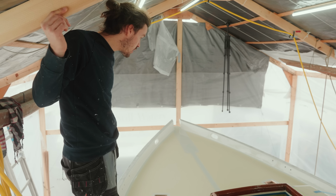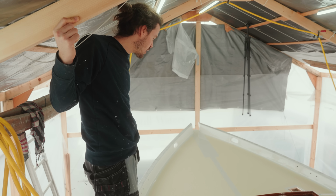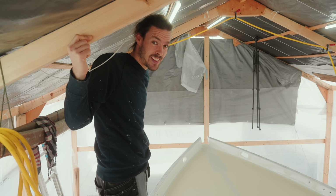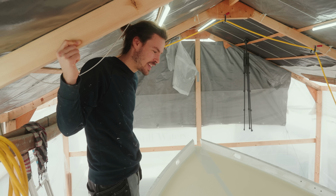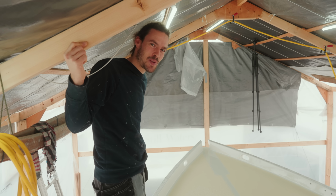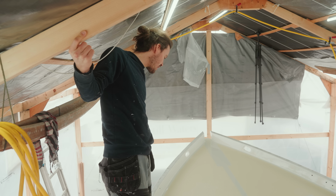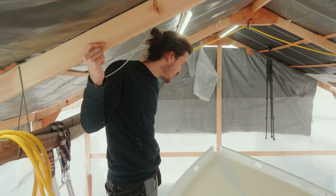Just applied kiwi grip, so we still cannot walk on it, but I'm super, super pleased. It looks great. I didn't mention it while I was doing it, since it was a time lapse, but it got me sweating. It took up 2 liters, and that's all we had. It took up every last bit of it. I had to squeeze out the roller to get enough. So I was sweating towards the end, thinking that we might not have enough. But luckily I was able to squeeze it out and still get a consistent look. Very glad that is done.